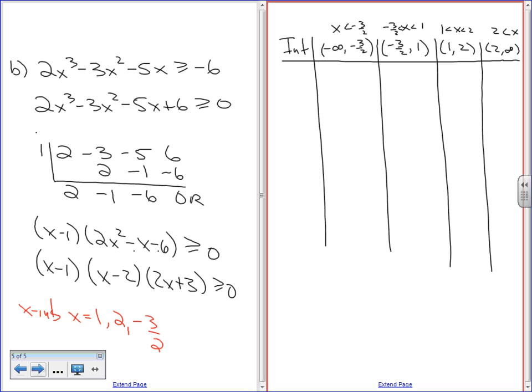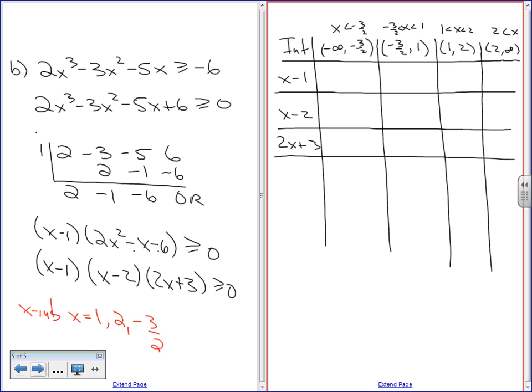So then once you've set up your interval, write down your factors. And again, it doesn't matter the order in which you write down your factors because in multiplication the order in which you multiply doesn't matter. You get the same answer. So those are my 3 factors, and those 3 factors multiply to give me my original polynomial. So you can write down this polynomial, you can write down the factors, it really doesn't matter. I'm just going to write down the original one so you know it's different from the first one, and you can write down either one.